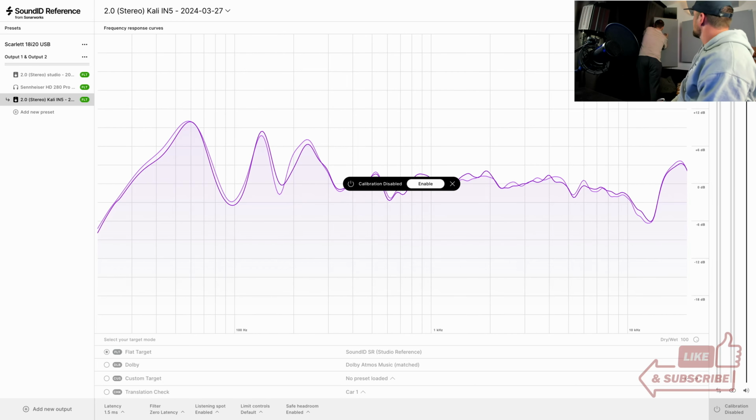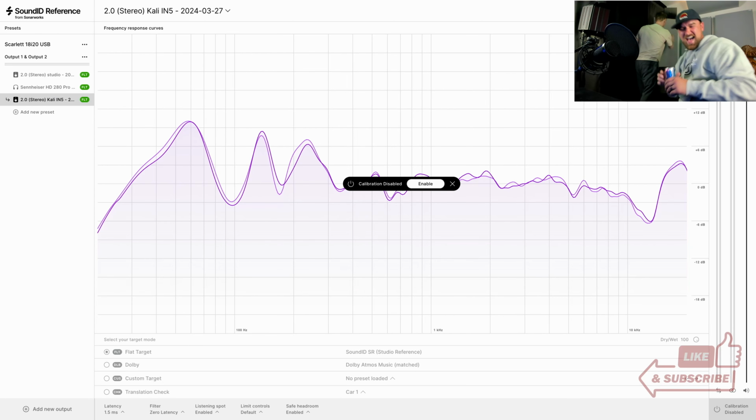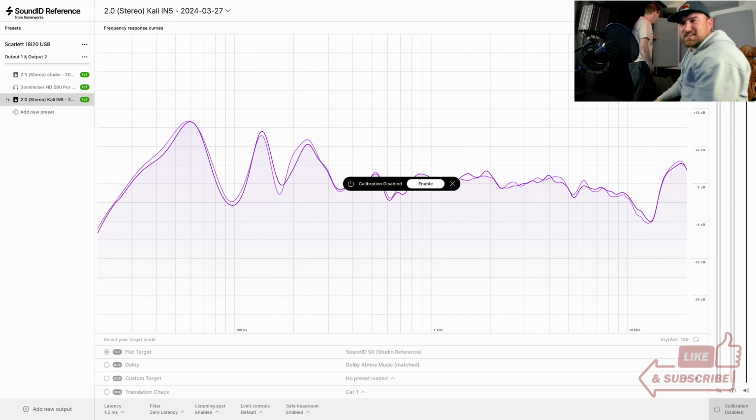Boom. This fool has this whole panel and chose to write this big. I'm not an artist, bro. You don't have to be an artist. Can you even see that? Can y'all see that? It looks like smoke, right?